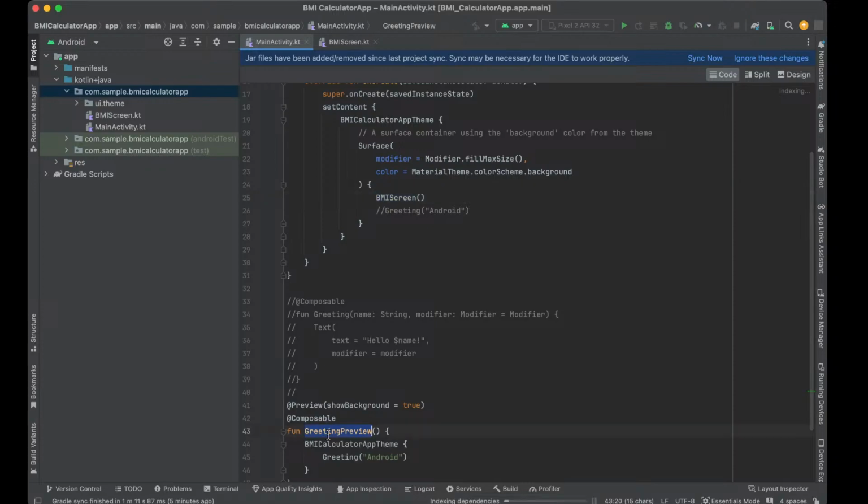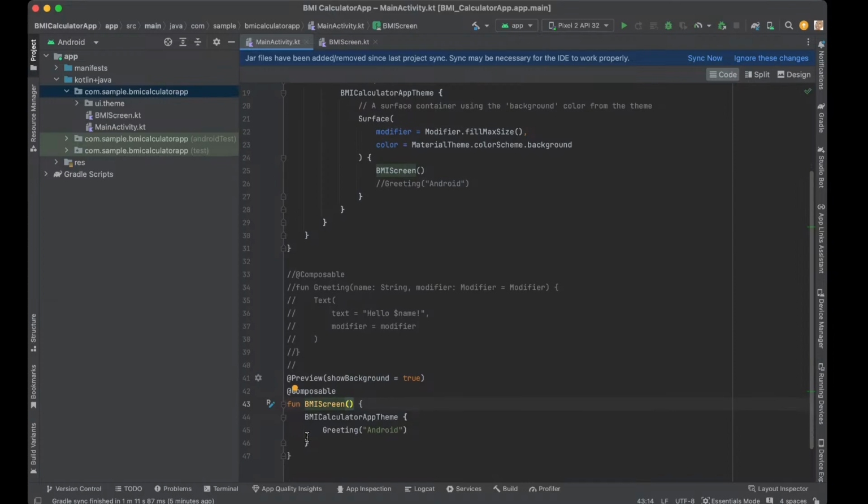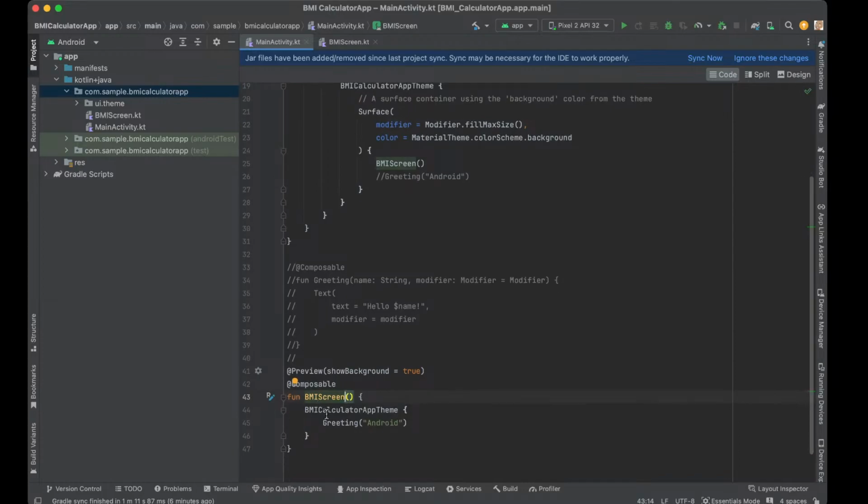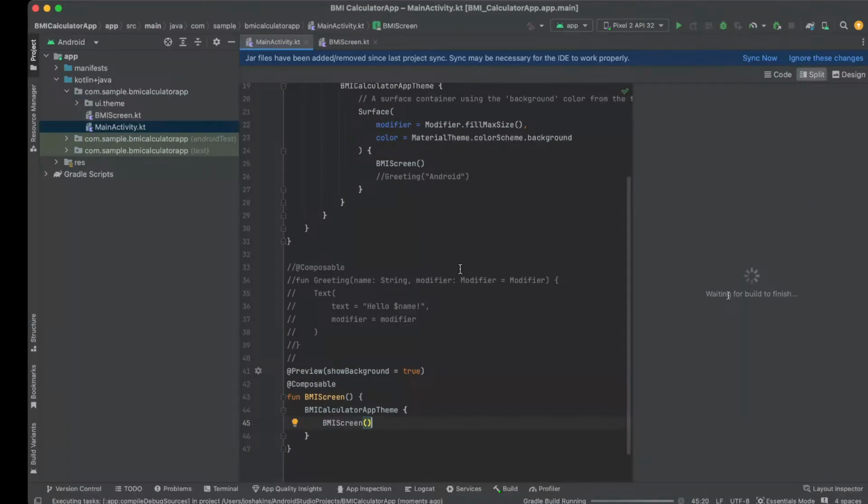So this is going to be BMI screen, and we're going to call this here as well, so that we can have a preview. And remember, in Jetpack Compose, when you make a preview, that means you should be able to see the changes, and whether it has any errors or not.